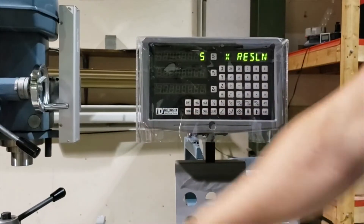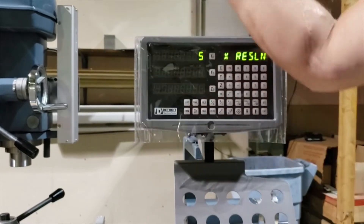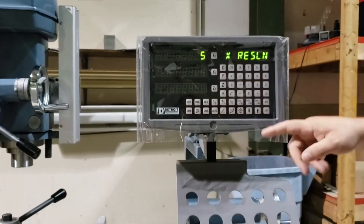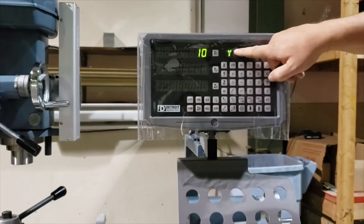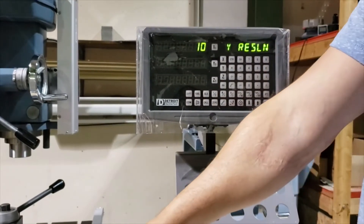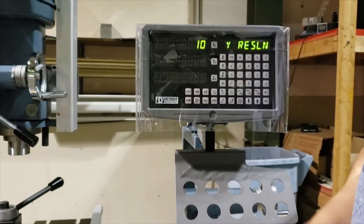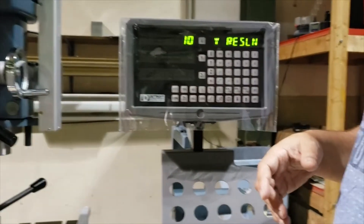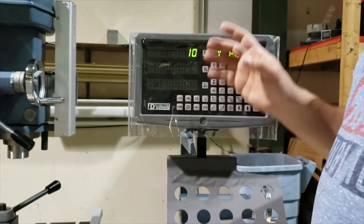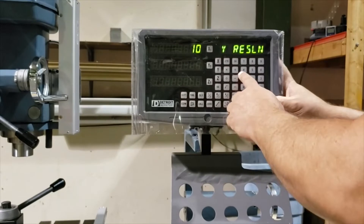We're going to stick to normal coordinates: X left to right or headstock to tailstock, and Y to and from the operator. Z we'll leave as your mill head spindle. So really we're only concerned with how our Y-axis reads. We're going to change its settings here on the Y-axis. By default at tap five, that means when you move the carriage one thousandths of an inch, the display is going to show one thousandths of an inch. If you set it on setting ten, when you move one thou, it's actually going to show two thou on the display. So we'll set it at five.